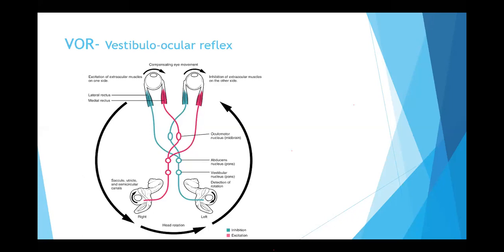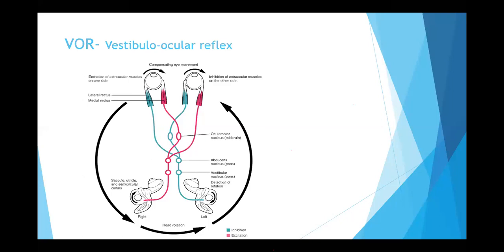For example, if someone is standing in front of me speaking to me, and suddenly one of my friends comes and turns my head like this to the right side, but I'm speaking to the person, what happens? Suddenly my eye will turn towards the left side. Why? Because I'm looking at the person. Okay, so this is a reflex. Okay, when there is an involuntary sudden movement of the head, the vestibulo-ocular reflex comes into the picture and it will try to stabilize the vision.